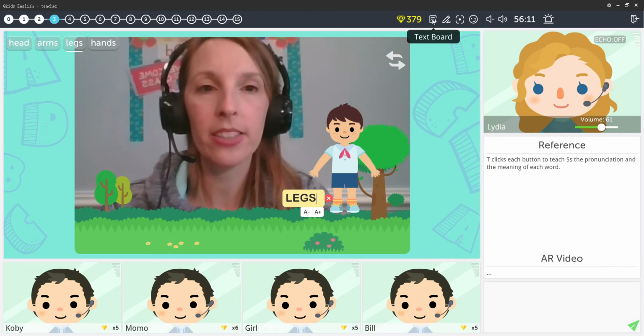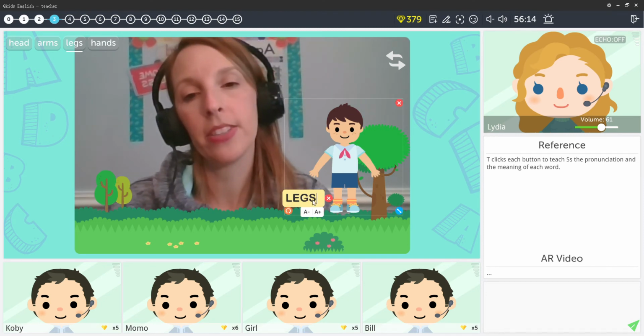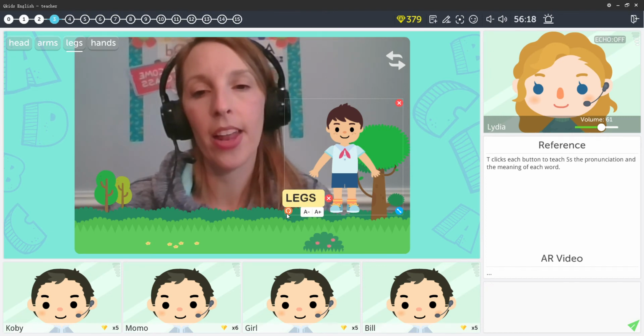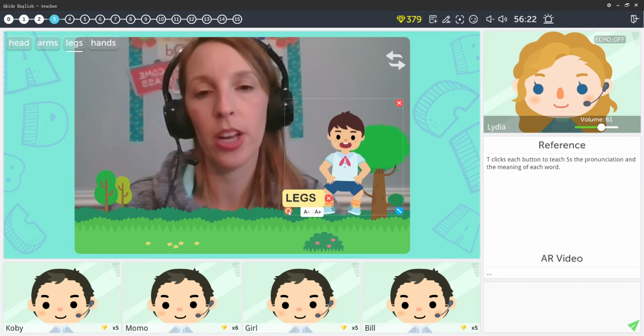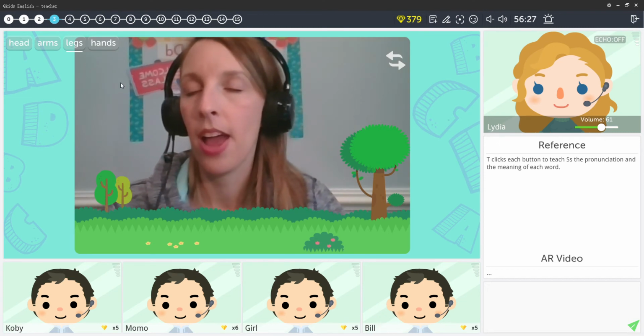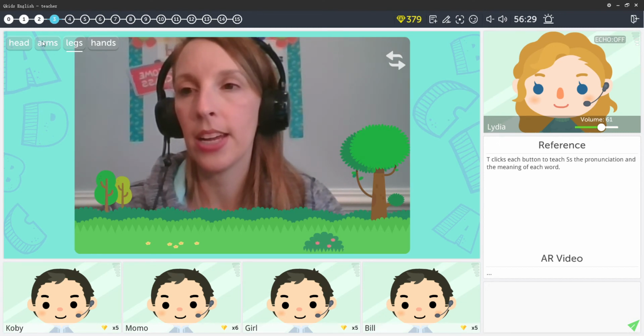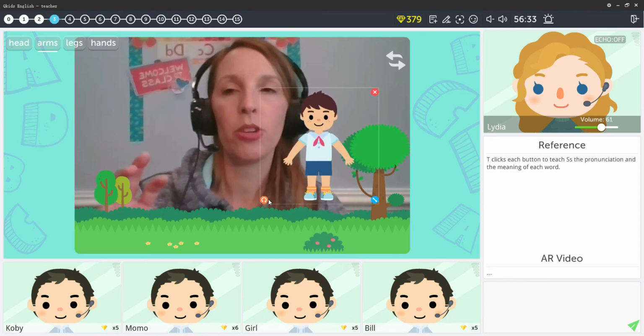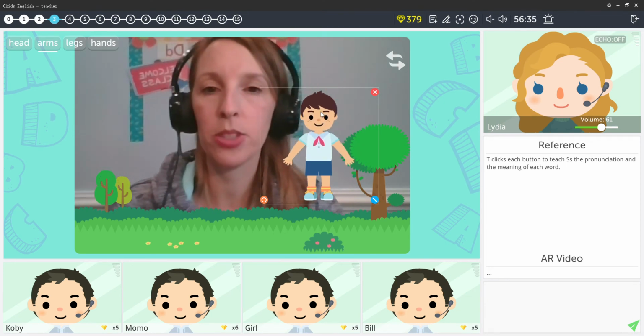And so I clicked on my text board, and then all of a sudden a little text box came up. I can make my letters bigger or smaller. And then if I click this little orange circular button, I can make the motion do it again, okay? And then I can say, good job, everyone. And what we're really doing is we are teaching them new words, so we have to really emphasize. And QKids wants you to say the new words 3 times, okay?